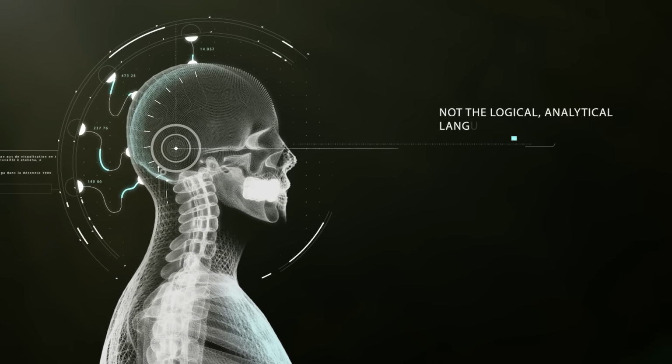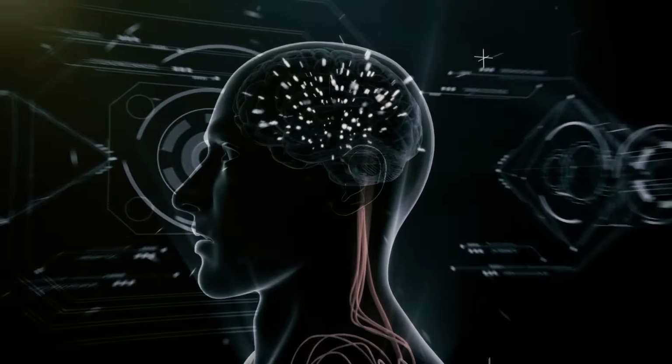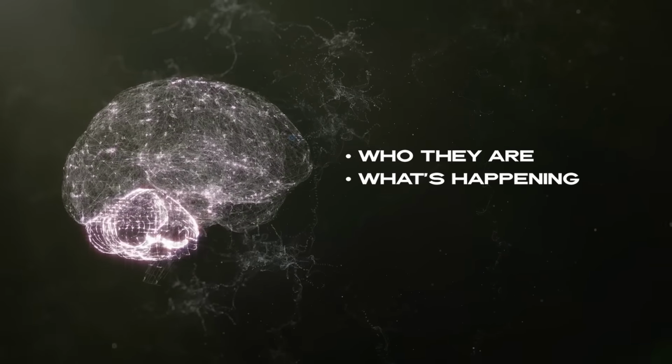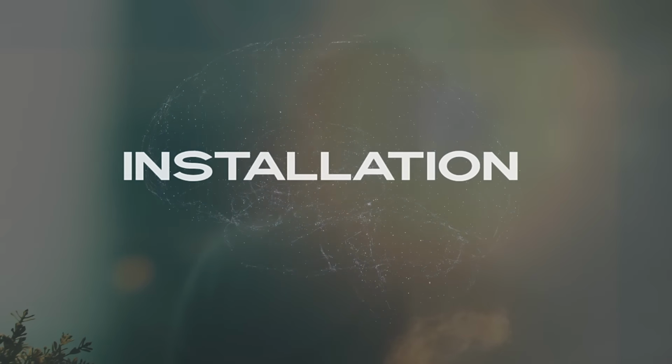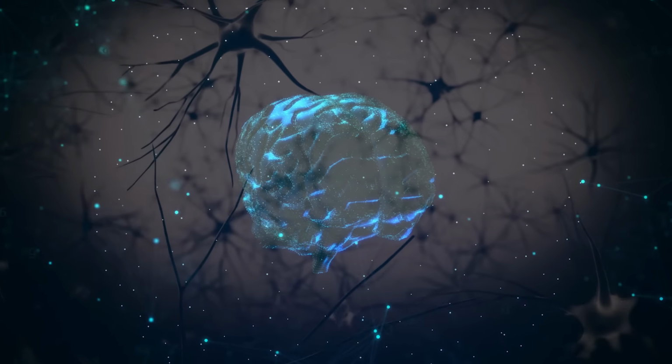The part of the brain that you're trying to reach is not this logical, analytical language part. It's the narrator. You want to reach the narrator. This is a voice in their head that's constantly telling them who they are, what's happening, and what it all means. So if your language syncs with that narrator, it matches the story that they're already telling themselves. And when that happens, nothing you say gets evaluated. It's automatically absorbed because it's inside of that little narrator voice. That's what installation is. I'm not sticking somebody into a new thought process. I'm becoming part of their stream that's already flowing.